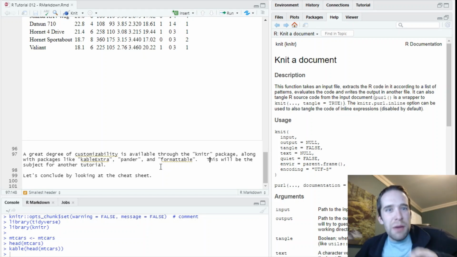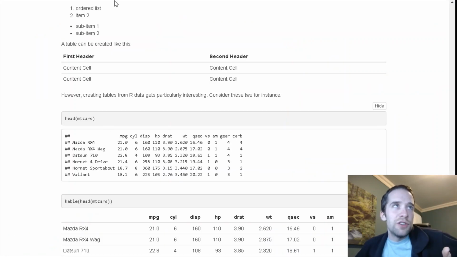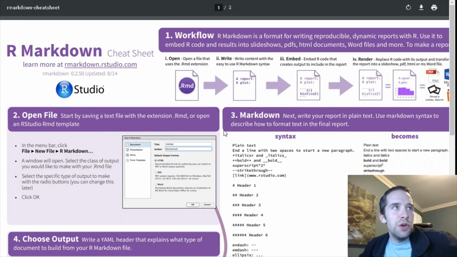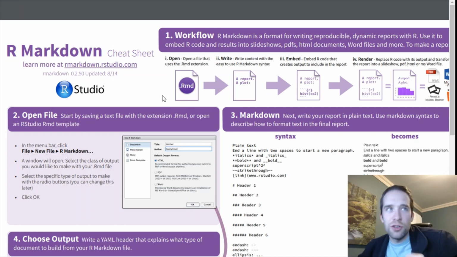So you may be left thinking now, okay, this is awesome, but how in the world am I going to memorize all this? Well, the nice thing about R Markdown is you really don't have to memorize pretty much anything, because basically all of it is on the cheat sheet. So that's the next thing that we're going to look at. Now, this is an incredibly easy to use cheat sheet that luckily has all the information that you're going to want all in one spot.